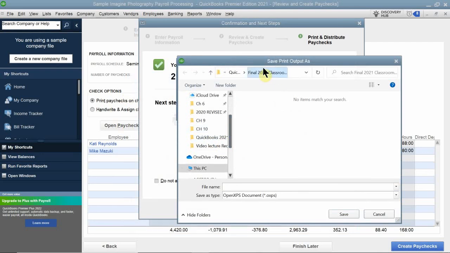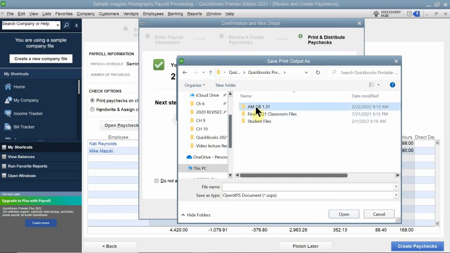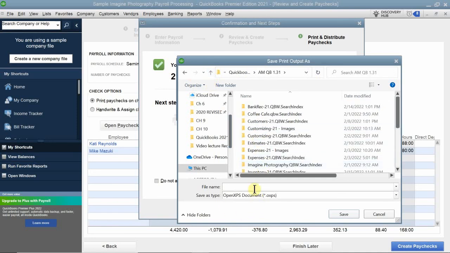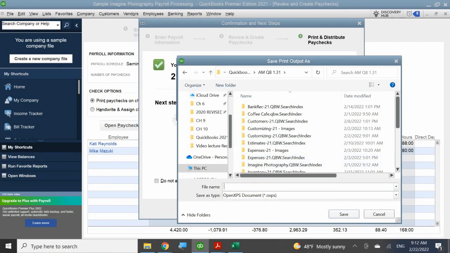And in this case, because I am printing a digital copy, I'm going to save this right here in QuickBooks. And I'm going to say this is payroll for 12/16/19, okay?